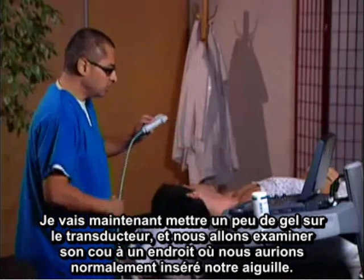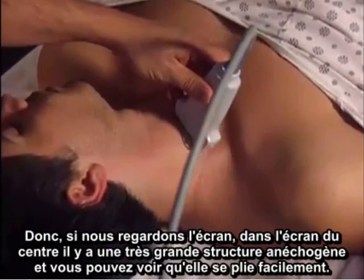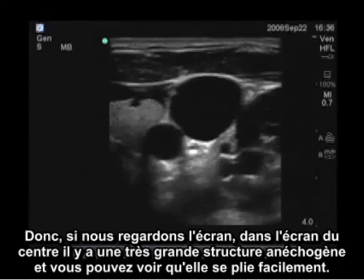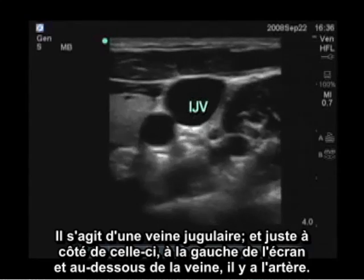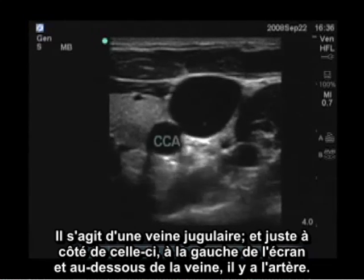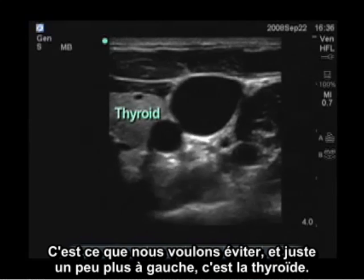And now let's take a look at his neck in a normal place that we would normally have put our needle. So if we're looking at the screen, in the center of the screen is a very large anechoic structure. And you can see that it easily collapses. This is the jugular vein. Just adjacent to this, to the left of the screen and below the vein is the artery. That is what we want to avoid. And just a little bit more to the left of that is the thyroid.